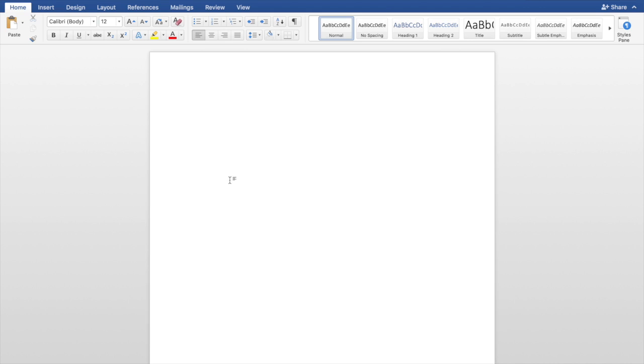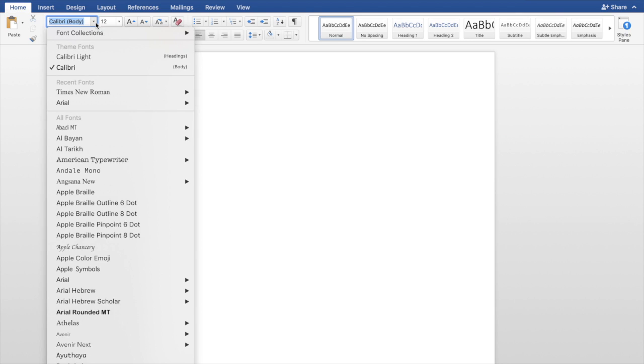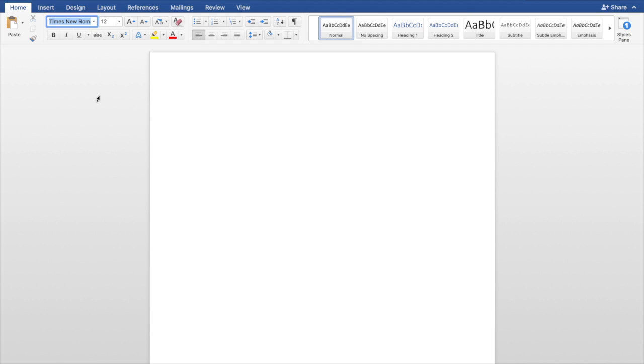The next step before beginning your assignment should be to go to the Home tab within the Word window itself. You will find next to the Paste option, above the bold, italicized, and underline buttons, is a box that you can change the font of your document. The font for nearly any academic institution will always be Times New Roman. If you are never sure what font to use, Times New Roman is an acceptable standard for almost anyone.